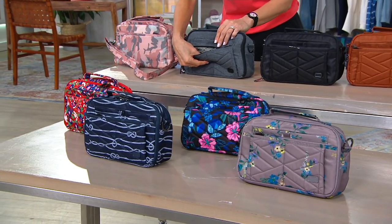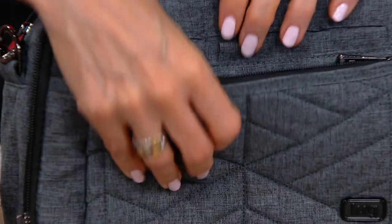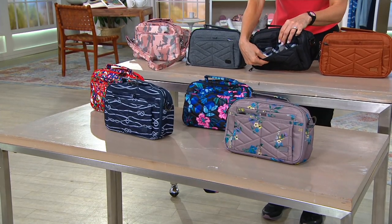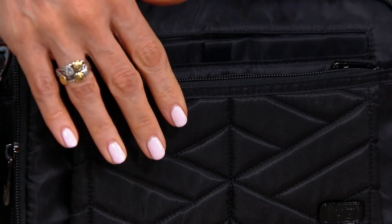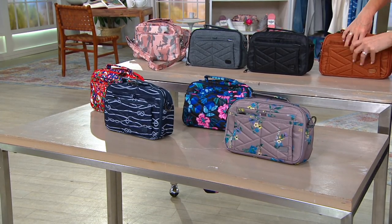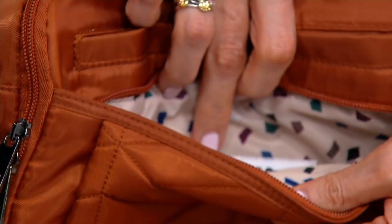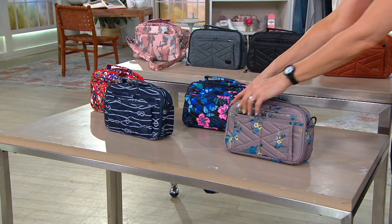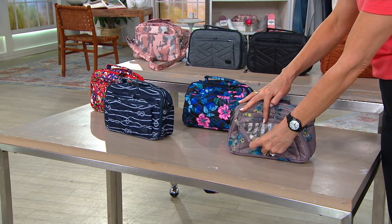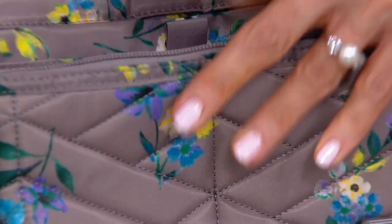This one right here is called the Heather Gray. Then we have it in the black. You see there's a different pattern on the inside of each of these, so I'm just showing them to you really quick. This is the copper brown. I'm so excited to see one in particular still on the table because I thought it'd be gone by now. So there's the copper brown. Bouquet pearl. Also, many thanks to Ryan who labeled these for me because there's no way I can memorize all these color names. Okay, so there's the bouquet pearl.